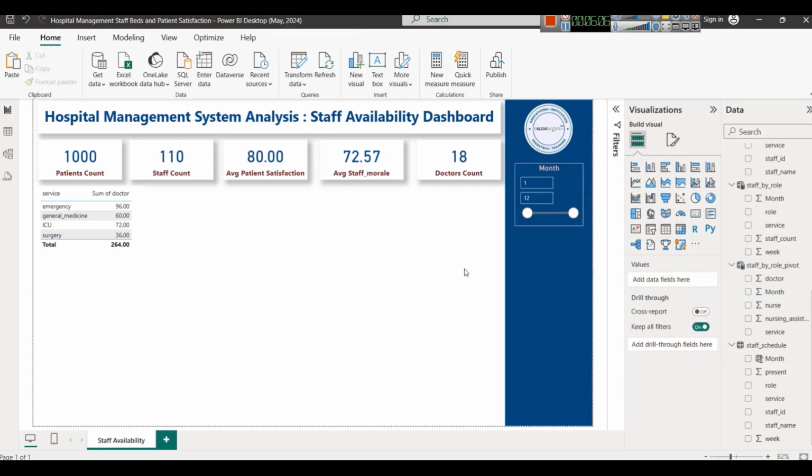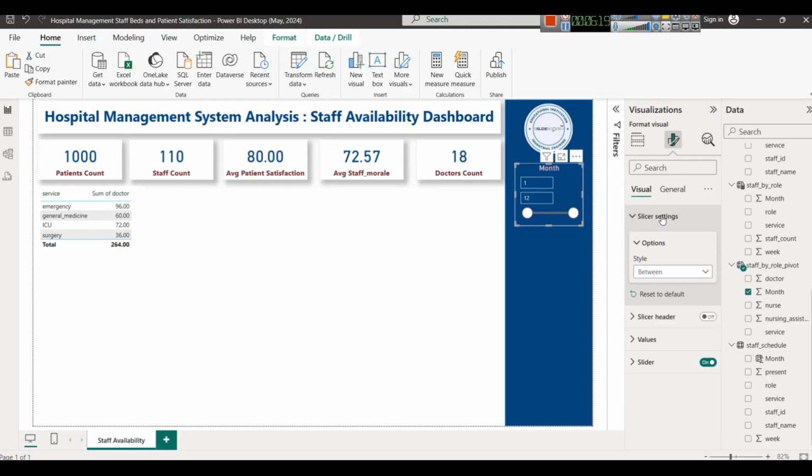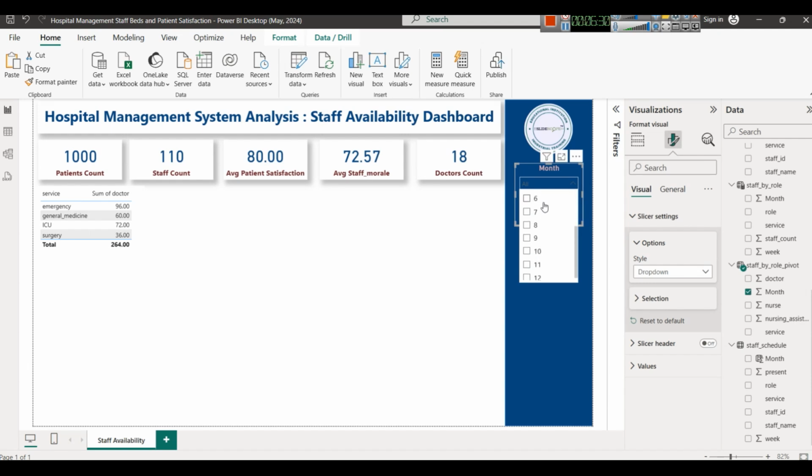This way we will have our month filter, and we will be able to see month-wise, from month 1 to 9 or something. Here, if you want to show it as a slicer, you can do that, or you can also select something like drop down, or less than or equal. So you can select that. Let's select it as a drop down. So you can see these values. Now as a drop down, I think it will be better.